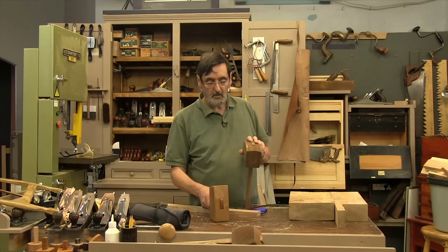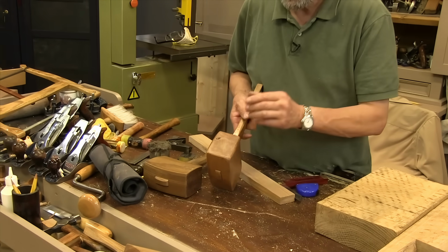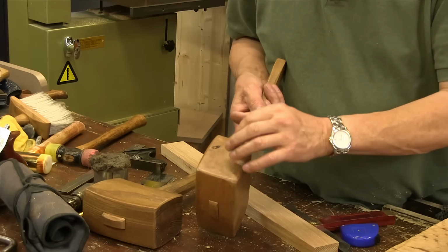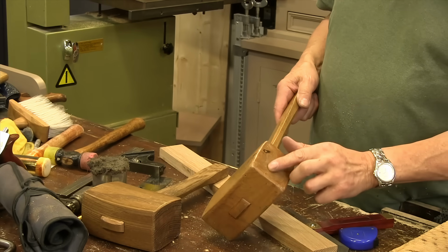And one of the things you don't want in any mallet is for the wood surface in the dimple here to surface fracture and become mushy. You want this thing to deliver the blow. And so this one has been around. I've had this one for probably 15 years.